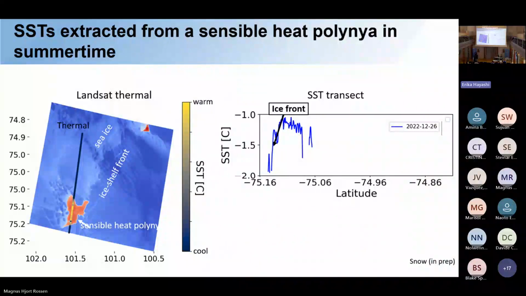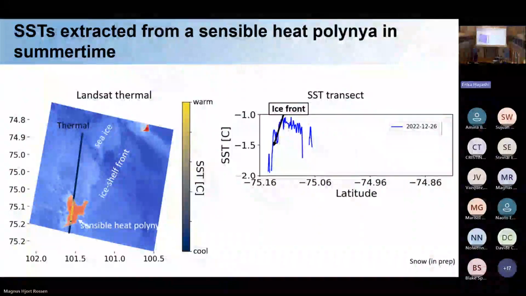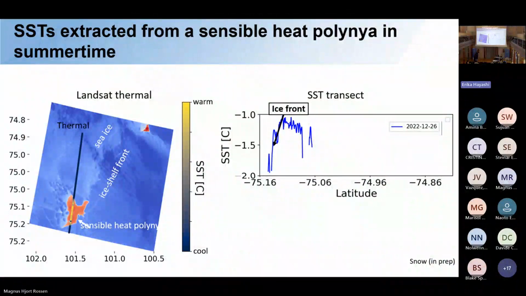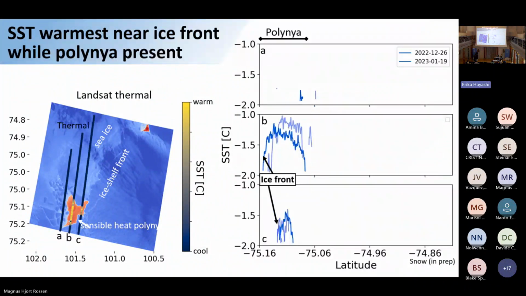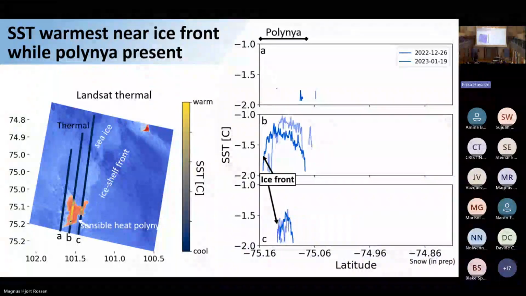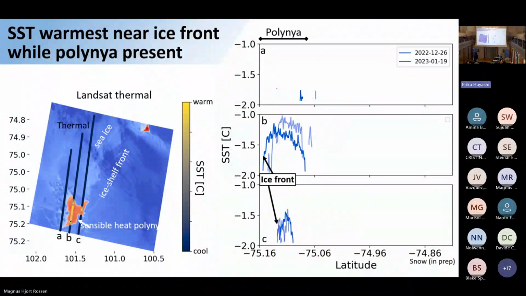So taking data across this, just to orient you, in kind of 1D, we can see that the ice front is over here on the left in that figure, and then we go away from the ice front as we move across to the right. And we can do this for multiple transects. Two of those are going to be influenced by the meltwater plume in the polynya, and the one, A, furthest to the left, is going to have very little impact from the meltwater plume.